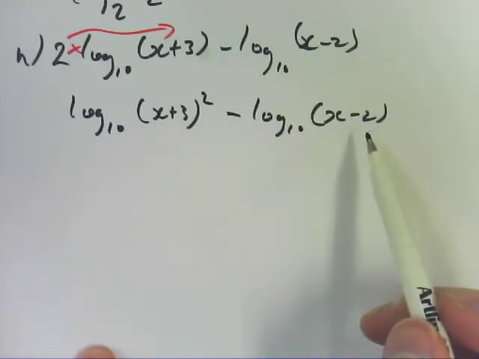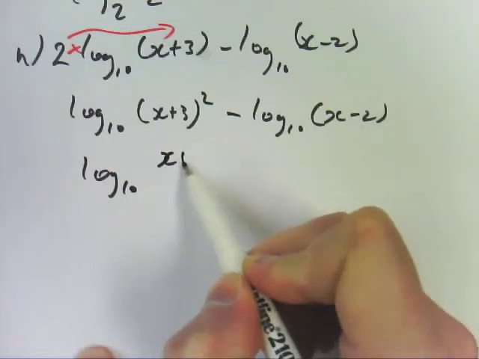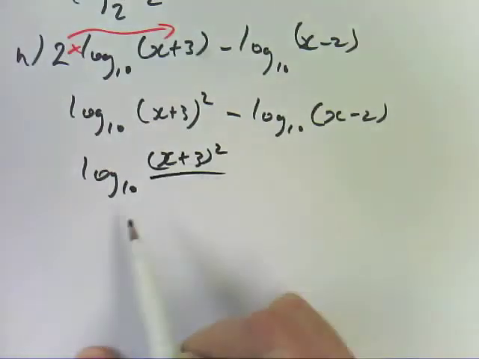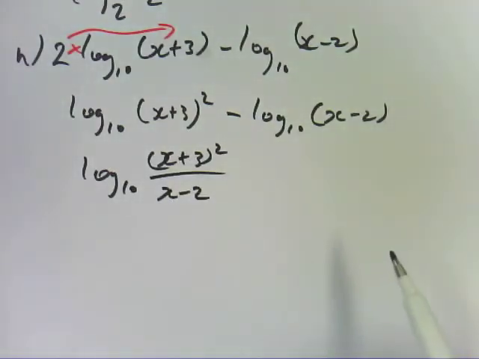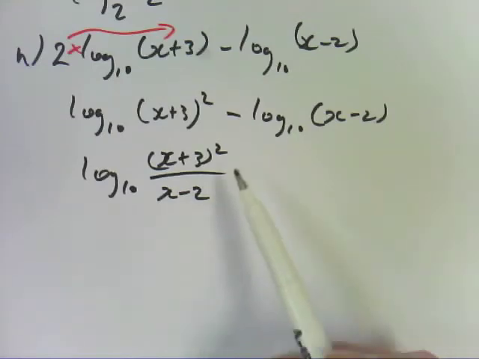What do I do now? Do you do the divide? Yep, so you divide. So log 10 of x plus 3 squared on the top, divided by x minus 2. That's as far as you need to go. I thought we would have to do more. You can go further if you really, really wanted to. I'm sure you could expand that and then divide using all your quotient stuff that we did before, your long division stuff, but you don't need to go further. It says simplify, not evaluate. And that's as simple as you're going to get it. Okay?